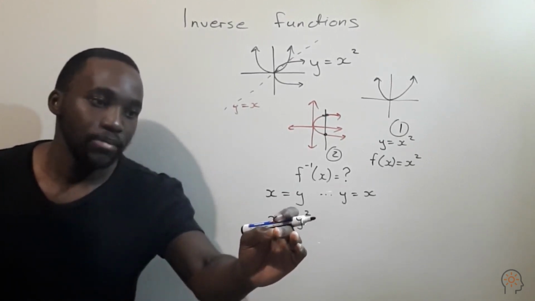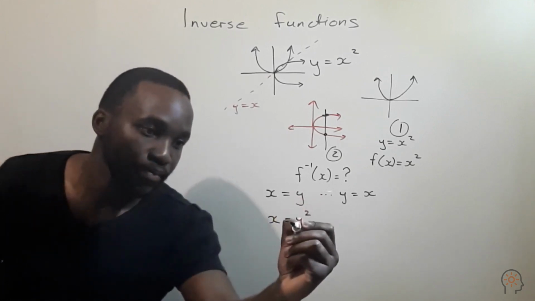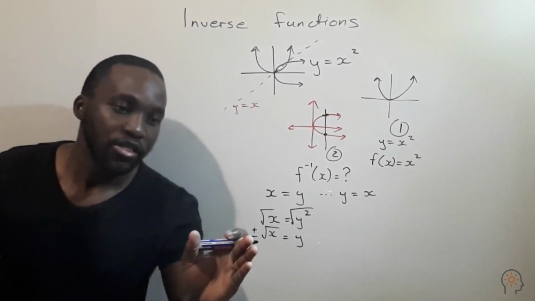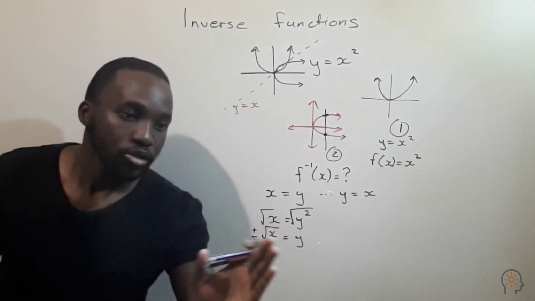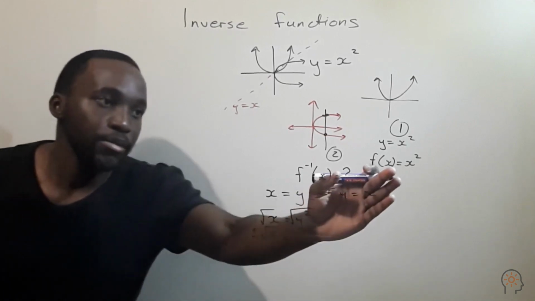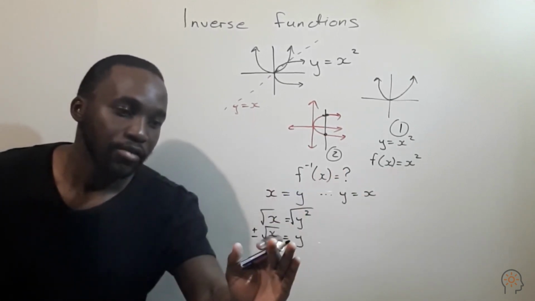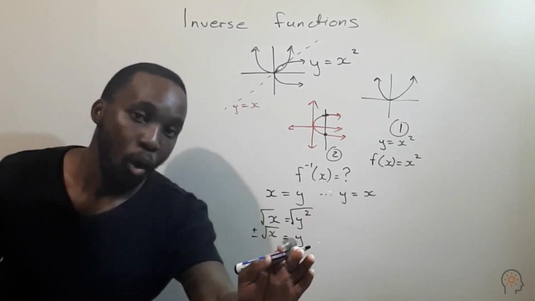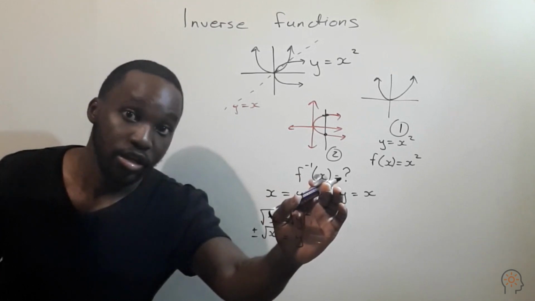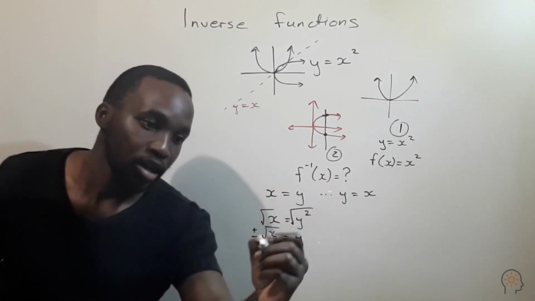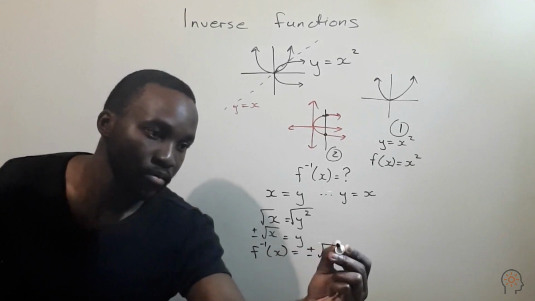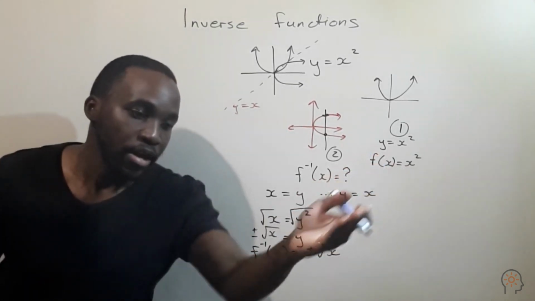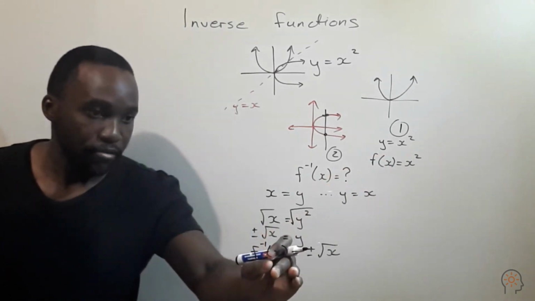In making y the subject of the formula, you're going to square root both sides, and then your other side will have plus or minus. You don't want to leave it like this, because any graph that is the inverse of an original graph, you will always want to have written with this inverse symbol. So your final answer will just look like that. This is the original graph, and this is the inverse of the graph.